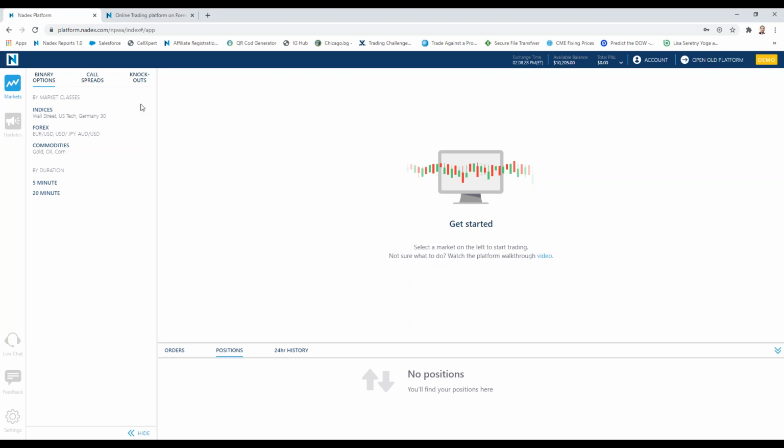All right. So in the upper finder here, you'll see knockouts. Simply click on knockouts. We have knockouts on 3 asset classes: indices. So we have all the major US indices. If you're new to Nadex, maybe you've traded futures before, right? If you look at a name like the S&P or the E-mini S&P 500, those are trademarks. So Nadex is not allowed to use those. However, I think we can mostly figure out US 500.